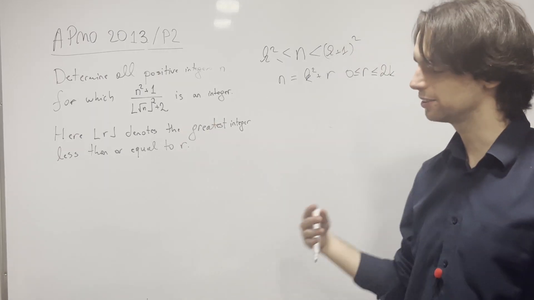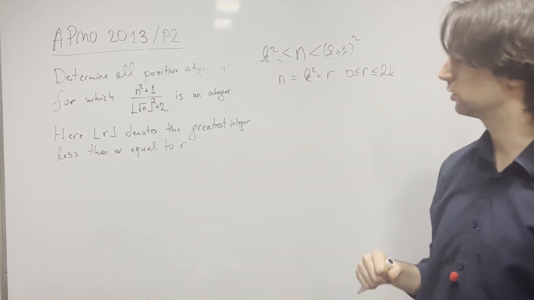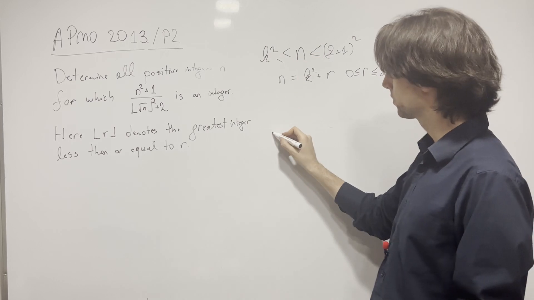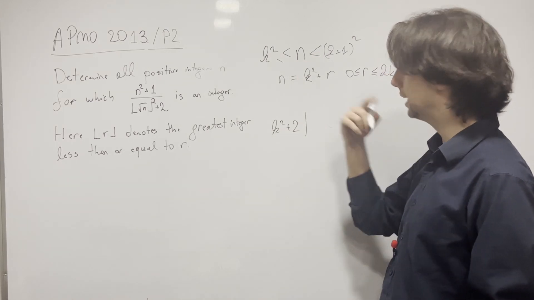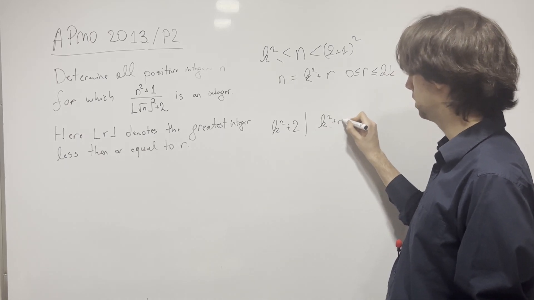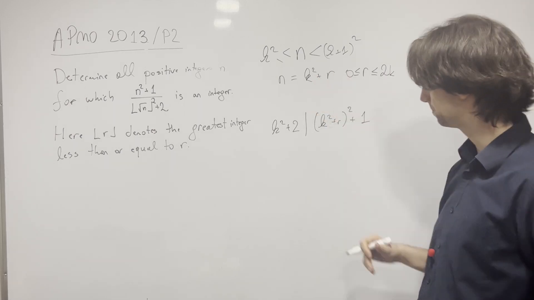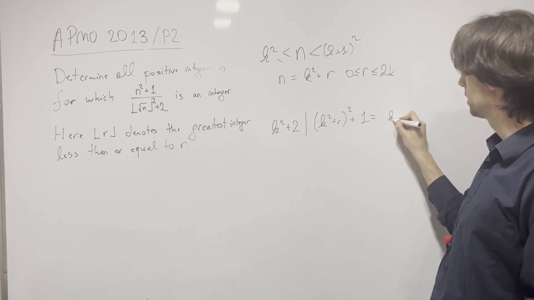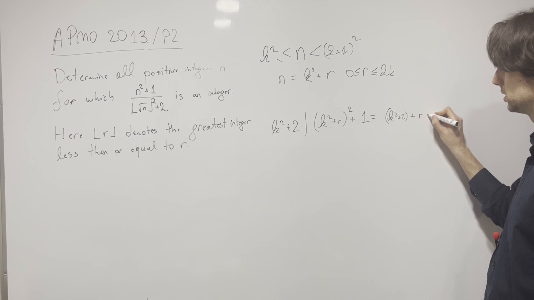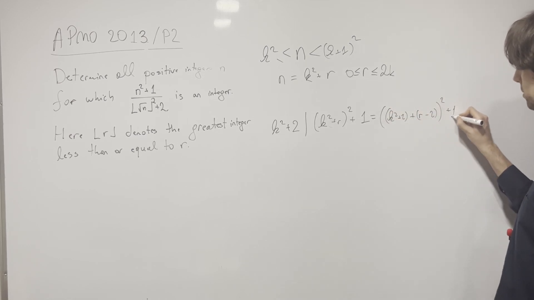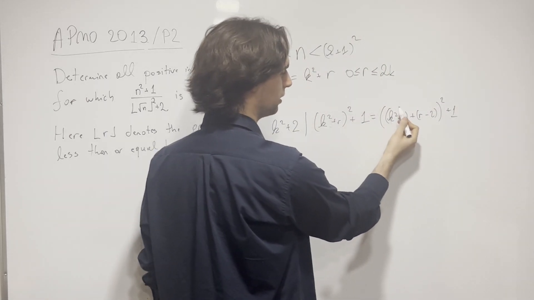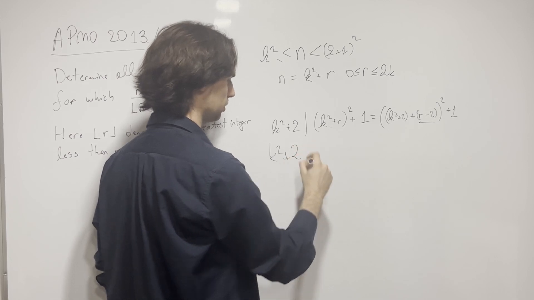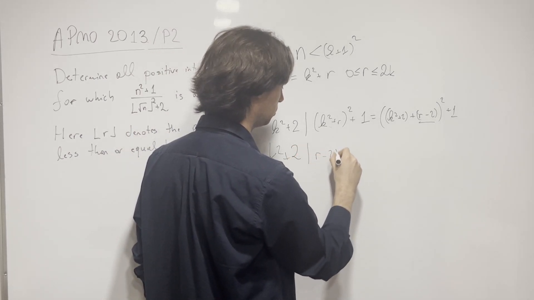I invite you to pause for 3 to 5 minutes and try to work on this now. Here's what we have: the floor of the square root of n becomes k, so we get k². We get k² + 2 divides n² + 2. Now n² is going to be (k² + r)². We can write this as k² + 2 + (r − 2)² + 1, and from the divisibility we are left with: k² + 2 divides (r − 2)² + 1.